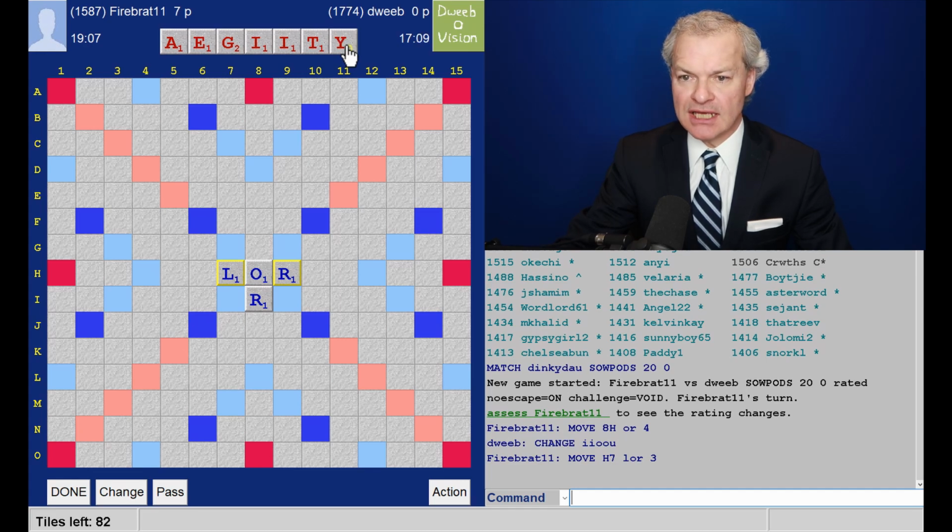Wow, what a start to a game. This is unbelievable. Zigatai through a G. Just not seeing a bingo with this rack. I was confident there would be one. So I've seen ligative through the L. Surely there's something through an R.